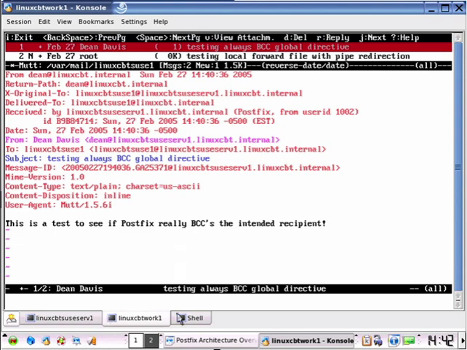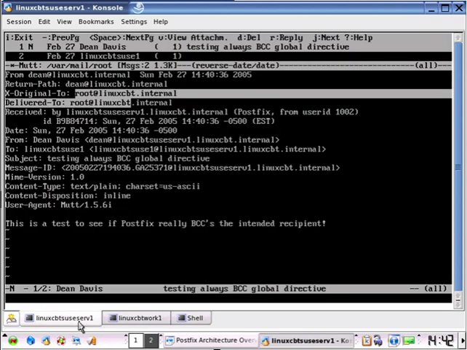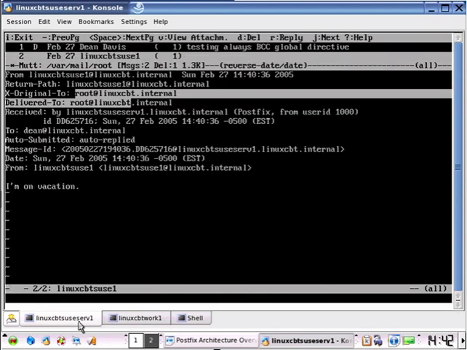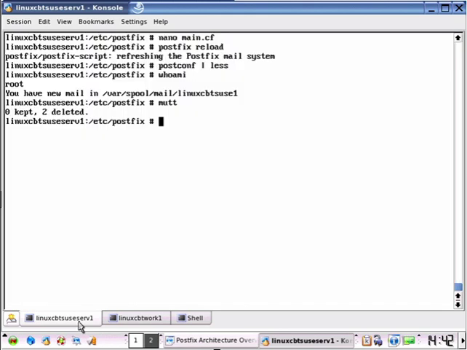Now, you could set up always_bcc with an alias, as I've mentioned, which ultimately sends all of the messages to a file in append mode. That would simply be done through the aliases file. So currently we have always_bcc set to go to the root user. So as a result, it goes to the root user.